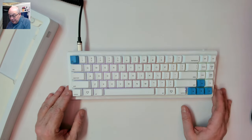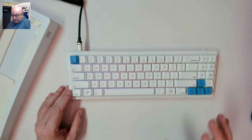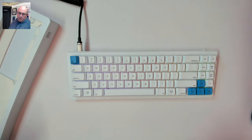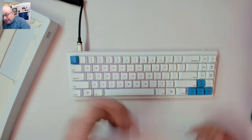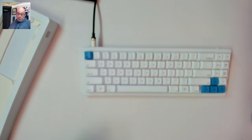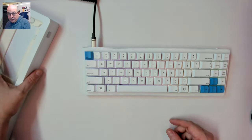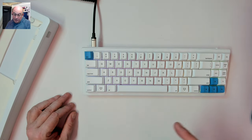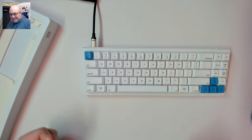I enjoy this keyboard. It sounds and feels good. I like how it sounds better in the aluminum case, but it's easier to move around this one. When I print stuff out to go over whatever I'm doing, it's easier to just pick this one up and move it aside. Though a couple times when I knew I was going to sit down and be coding at it, I'd flip it into the aluminum case. So I love that flexibility. I haven't decided whether to take off the double-sided tape on the battery to commit it to one case, because I wanted to use it in both.